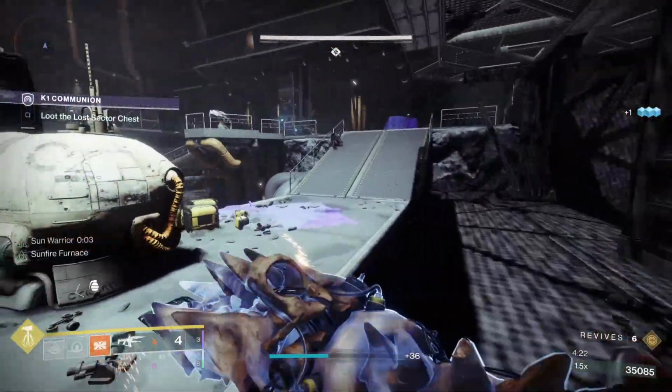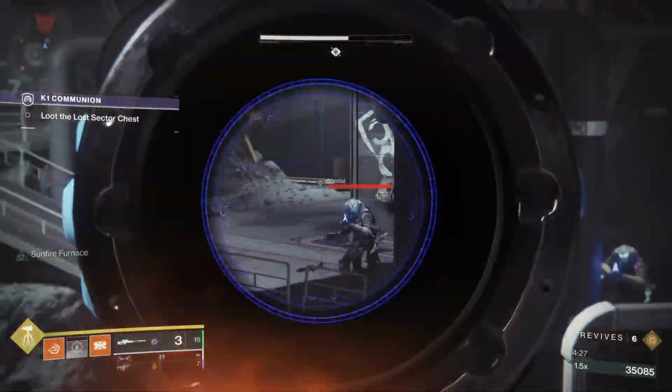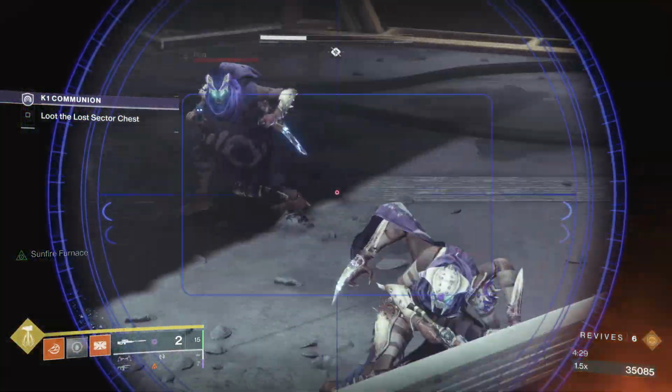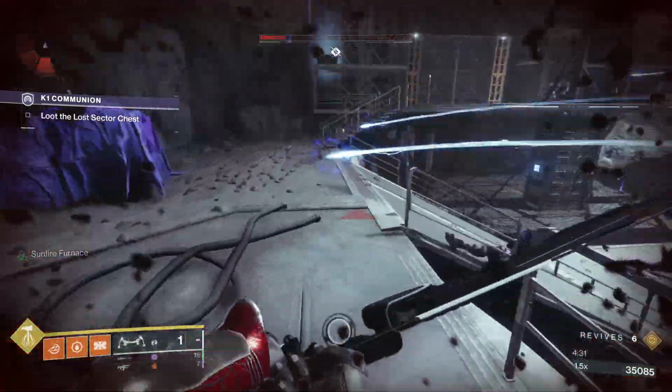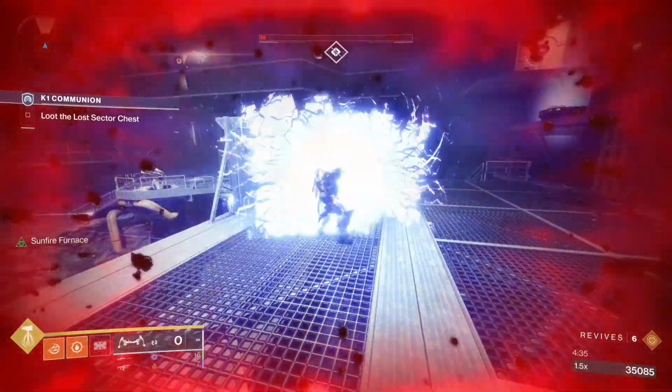Anyways, that is going to be it from me. I will let the rest of the run play out after my closing remarks. This Lost Sector is probably the worst Lost Sector to farm in the game. Even really good runs on Legend will take around 6 minutes unless you are absolutely cracked, in which case you do not need my guides.